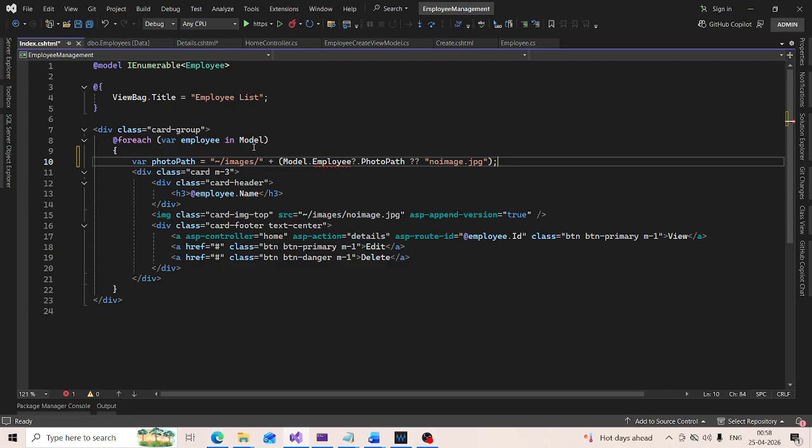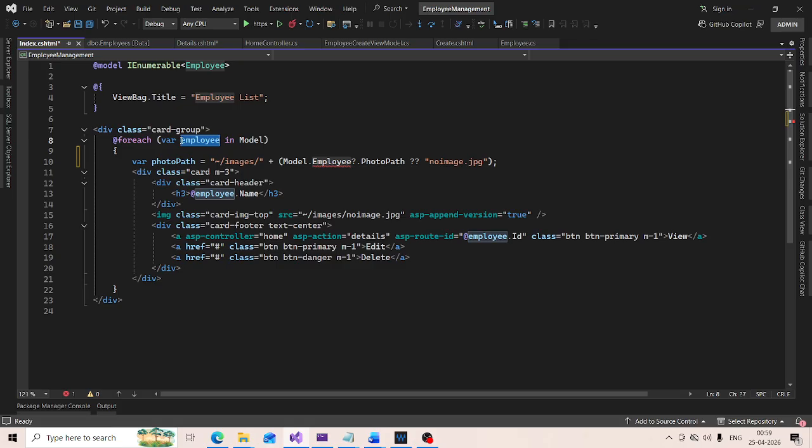The model for this view is IEnumerable of employee object. We are using the for each loop here, through each employee object we have in the model.